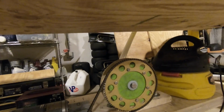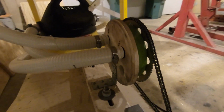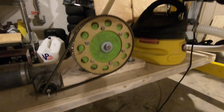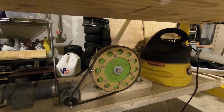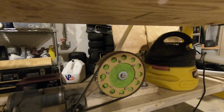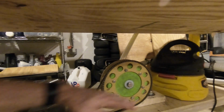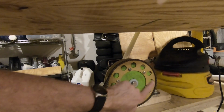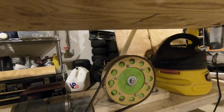And that piece of plastic is held against a wooden disc that has 4 holes in it. One is just open to the air because it's the intake of the exhaust. One is the end of the vacuum cleaner that sucks, the other is the end of the vacuum cleaner that blows, and the last one is a hose into the box. So as this plastic rotates, the divider rotates, it switches between the holes, it switches the direction of the airflow.